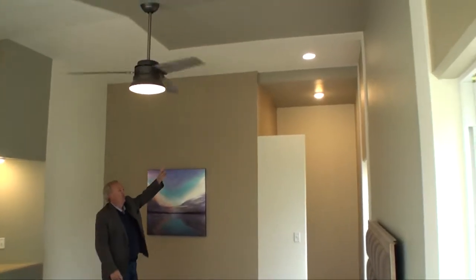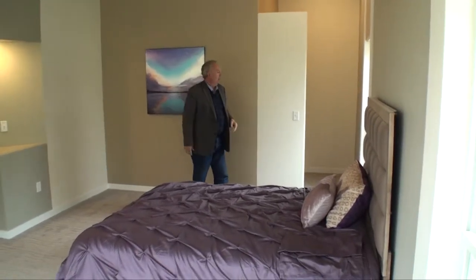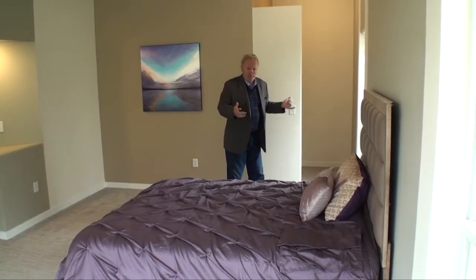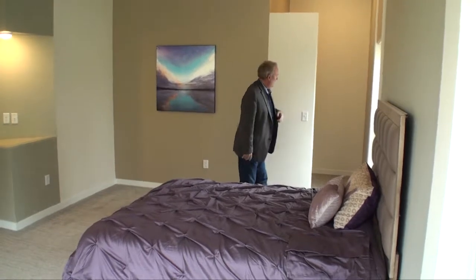Putting lights in the corners of the rooms. There's one right above where you are, and there's one right here. So when you walk in, you have this great framing of light on each side of the room. If you can put light in your corners, the rooms will look bigger. So a lot of times you'll see me putting lights in my corners.